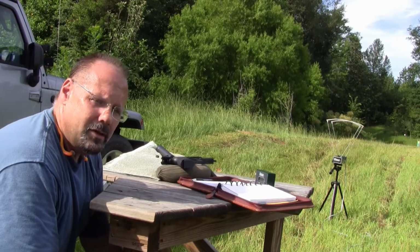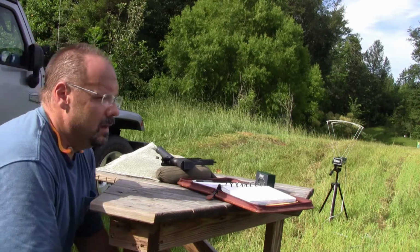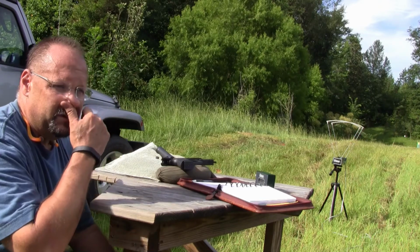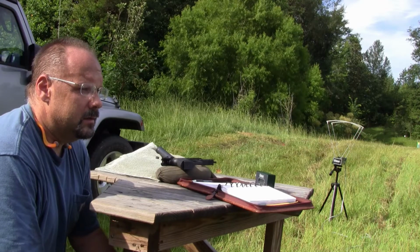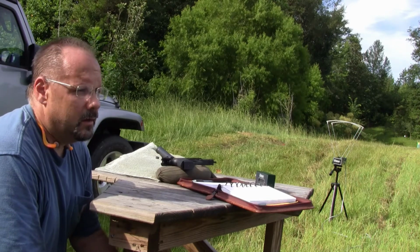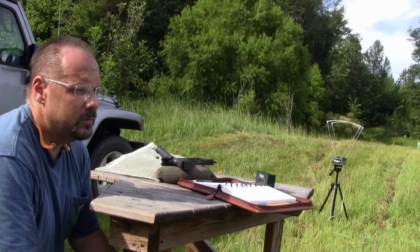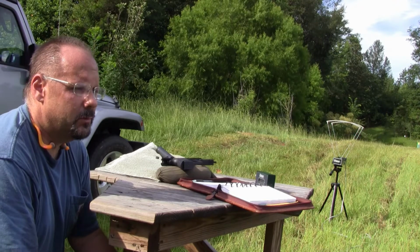Anyway, you can see there is a huge difference between suppressed and unsuppressed. And again, for this review, I don't have the equipment to properly test and quote decibel levels or decibel reductions. Griffin Armament is a legit suppressor maker, and the Military Arms Channel has done some testing with legit equipment, which costs around $3,000 to buy to do a true objective test of suppressors. What I'm doing is mainly subjective. I'm giving you my impression, and the video is going to give you some impression.